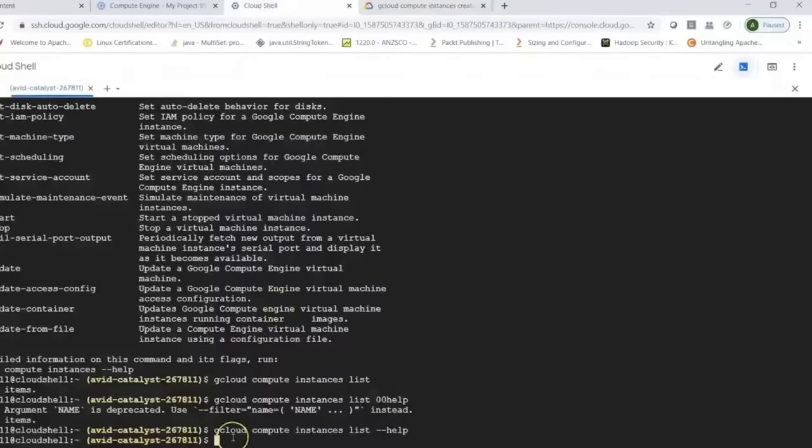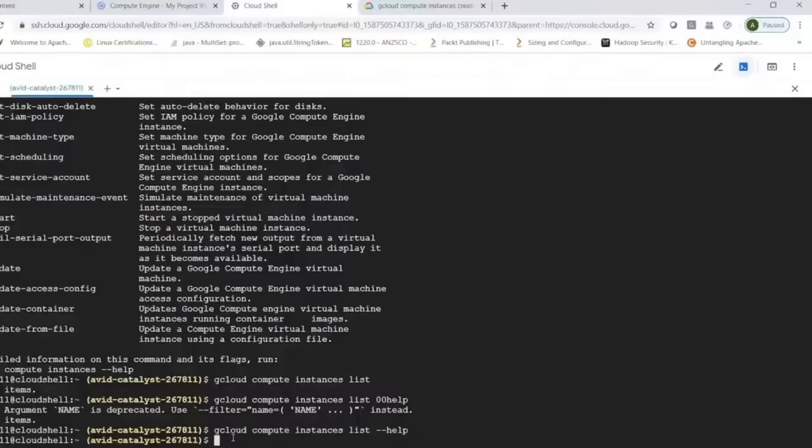Now what we would be interested in is going for your compute instances. I can always do an SSH, and I can create an instance. I can add and remove metadata for my instances, by giving a particular zone, by giving a particular region, if you would want to do that.